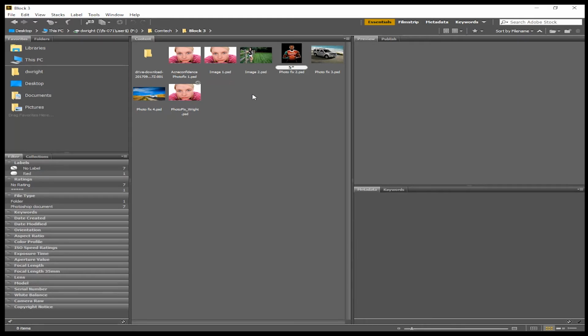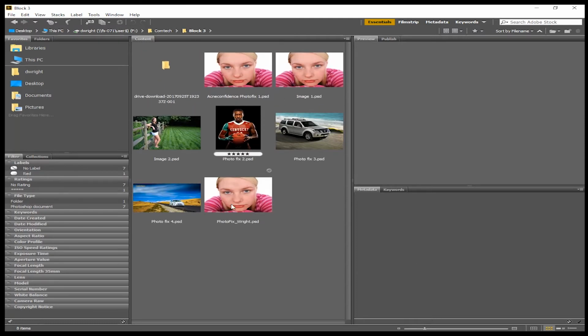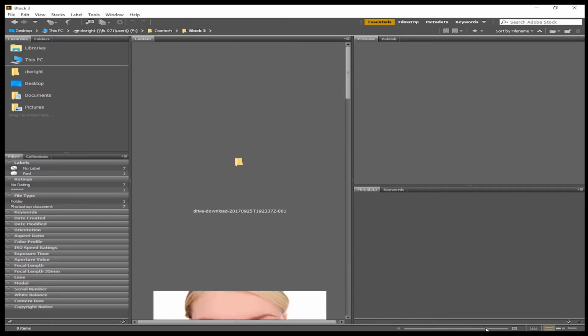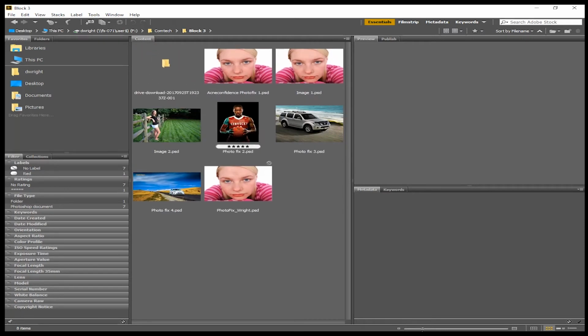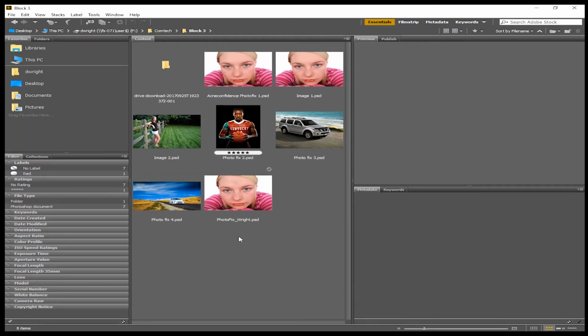You can do it in Windows, it's exactly the same, but you can't see what the file is. So if you've misnamed it, you'd have to open the file to see what it is. Whereas in Adobe Bridge, we can view the thumbnails of those files right in Adobe Bridge. And you can control the size of those thumbnails. There's a little slider at the bottom here. I can make them really huge. I can slide them down, make them super small. Whatever you need, whatever works the best for your workflow.